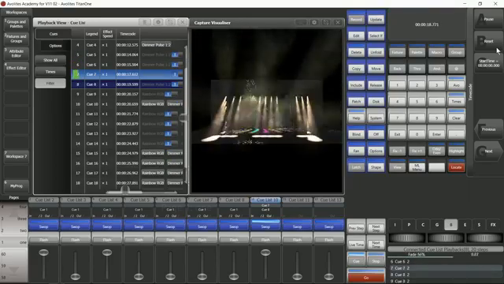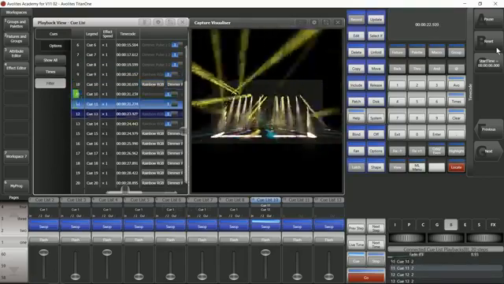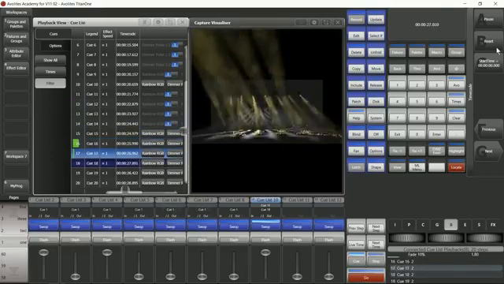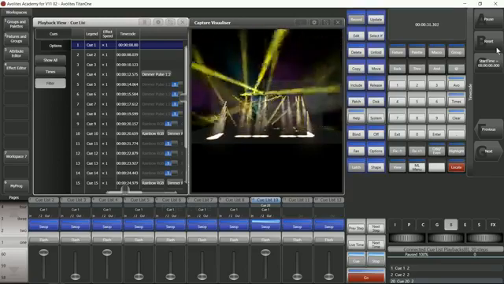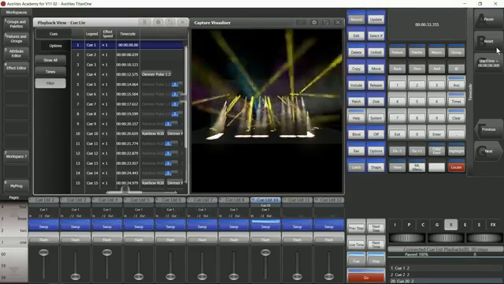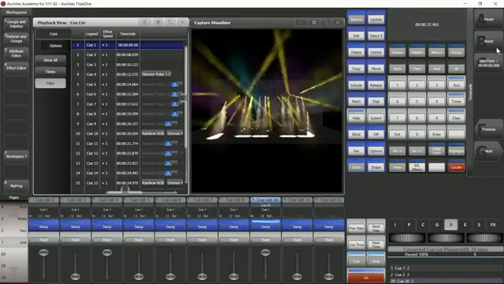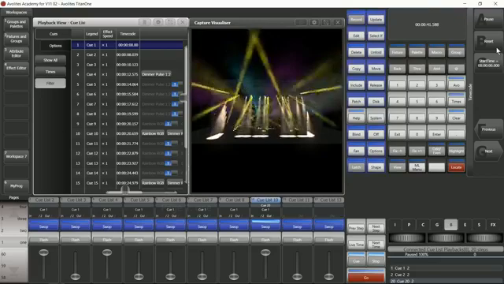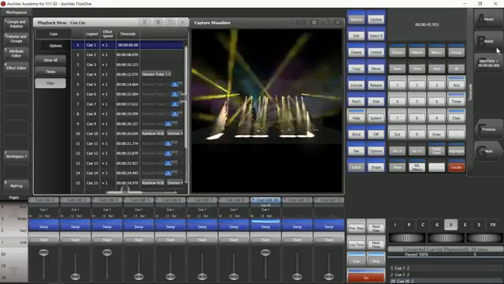Timecode can be used in so many different things. I've used it in corporate shows where all of my lights have been programmed to go to a particular sting. I've used them for bands that are working on click track. I have used them for countless amounts of things, but it came up on the Facebook group that people wanted to know more about recording timecode, which is why this webinar is happening.